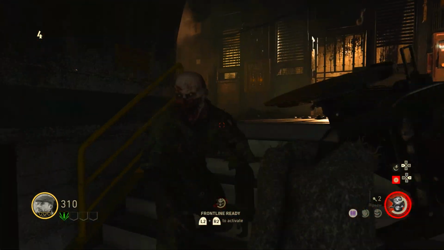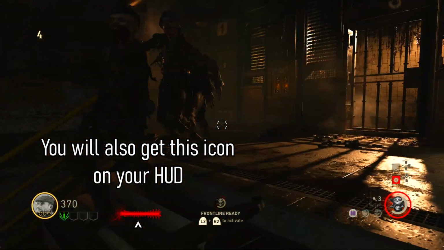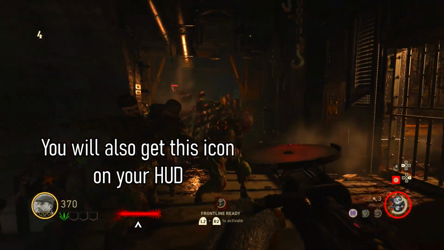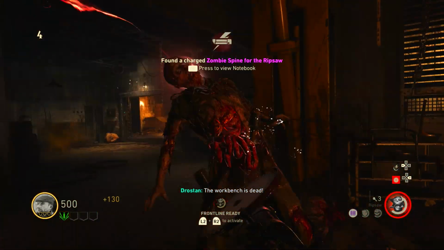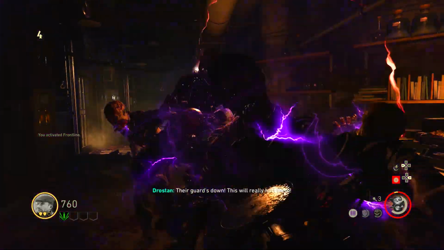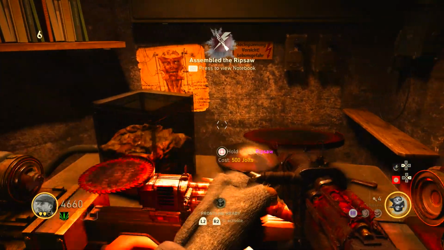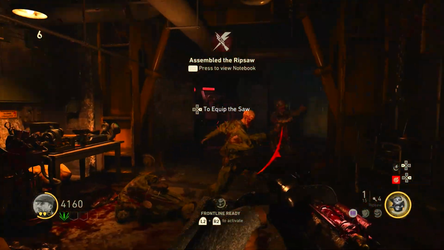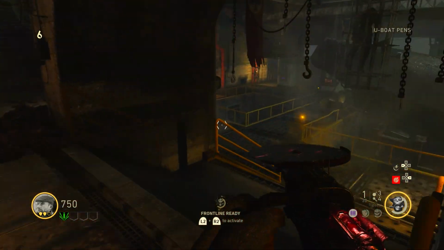What you're looking for is one with a glowing red fuse. It is random if they glow or not, so just keep killing like this until you get one eventually. When you have a charged spine, place it at the Ripsaw table. You now need to get kills next to it, so just kill with your Ripsaw until it is fully charged. Interact with it and you can buy the upgraded Ripsaw for 500 points. A Pest Spine also works if you happen to be on a pest round.